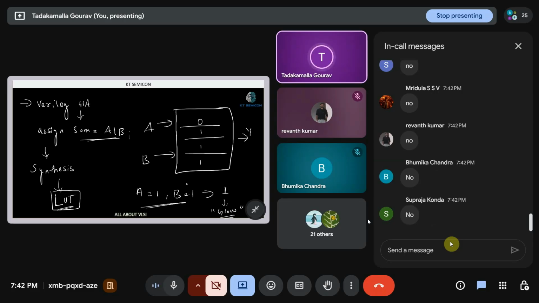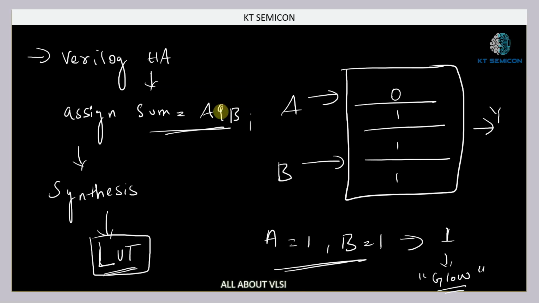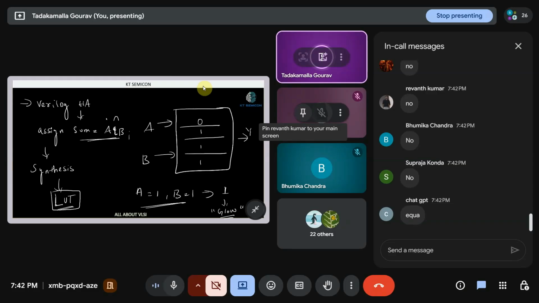So where did the mistake happen? It happened at the coding level. The LUT mapping is correct, synthesizing is correct, compilation is correct, right? So what you have done, instead of OR you are supposed to use XOR, right? So this is how your code is mapped into LUT based logic, and this is how your FPGA is going to be configured, right? So is it clear for everyone? Yes or no in the chat box, please?